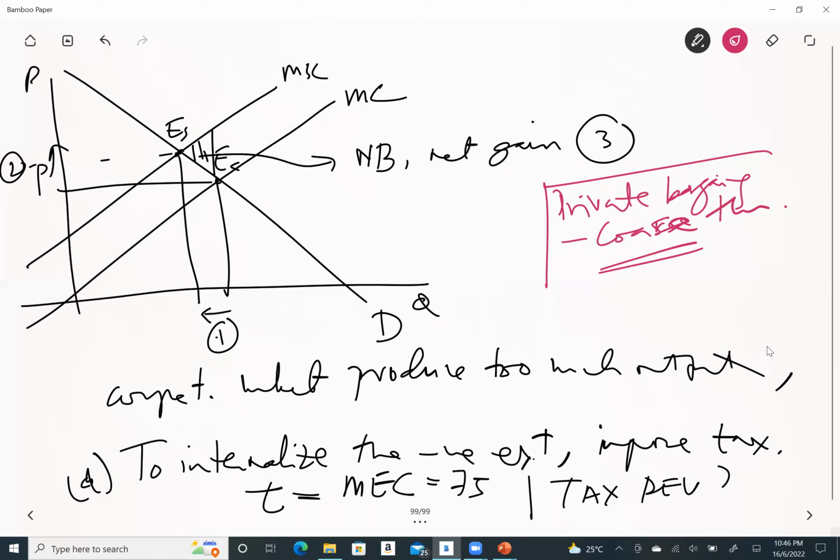What is the Coase theorem? It means in the presence of externality, positive or negative, private bargaining will lead to what? Will lead to an efficient outcome by compensation. So that is that question. This one, I give you extra, one way to internalize the externality. Okay, all right. So we move on to the next question.